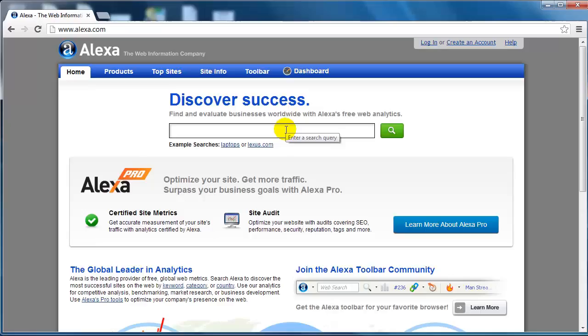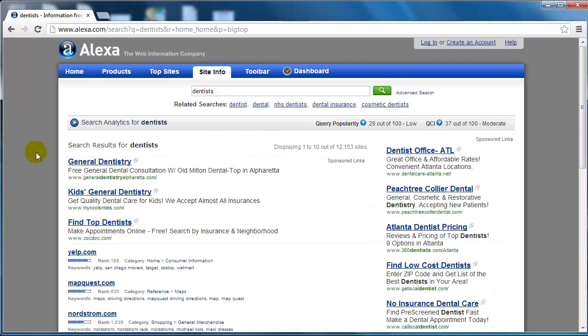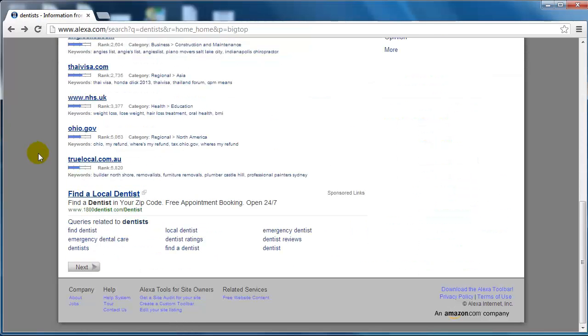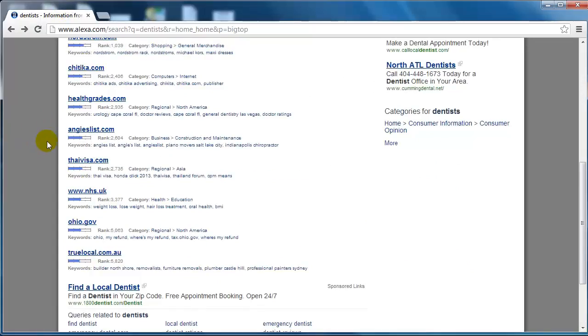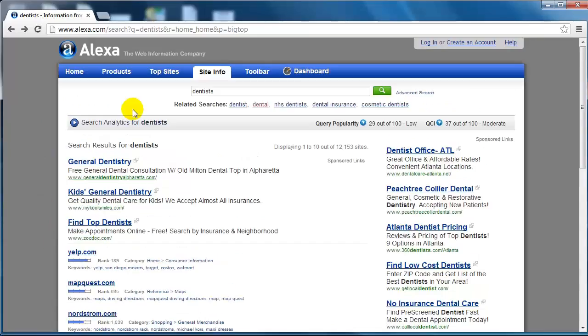So let's say, for example, that I want to develop a WordPress theme specifically for dentists. So if I go to alexa.com, I go to the search box here and I type in dentist. Do a search, and let's see what we get. Now, as I pay close attention to the websites that show up, I realize that dentist doesn't really show dentist type sites.